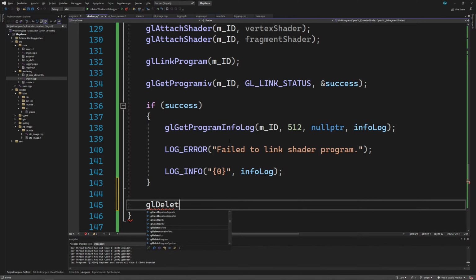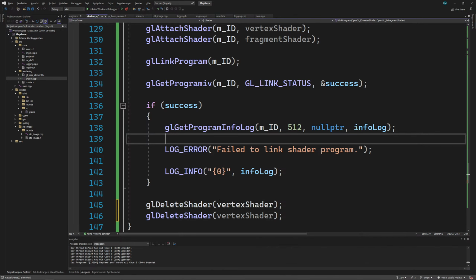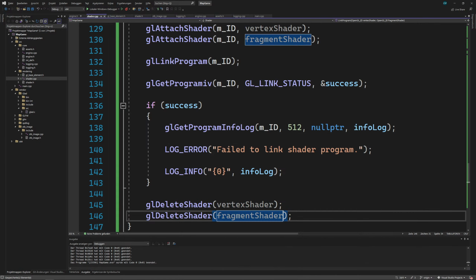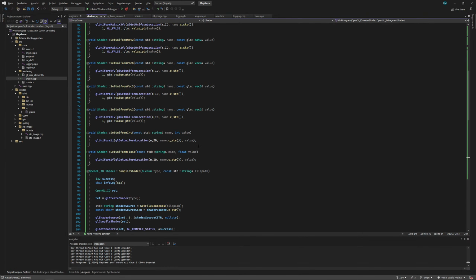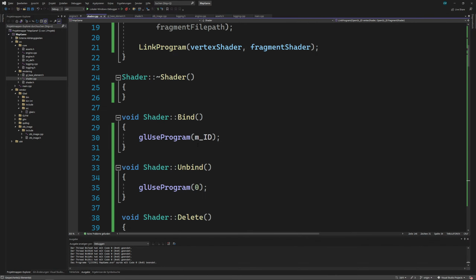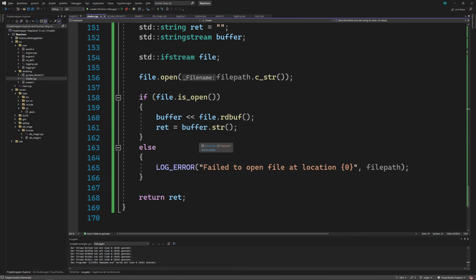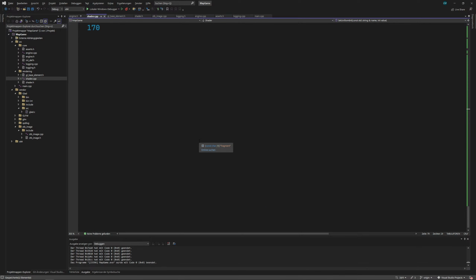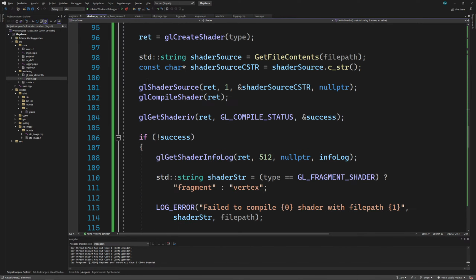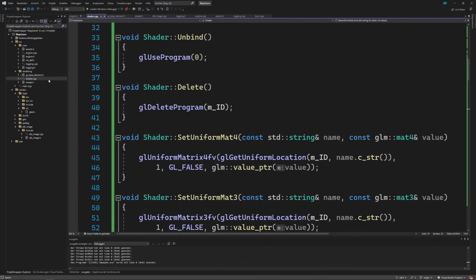Oh no, we need to delete the shader, both shaders actually. Fragment shader. Okay, let me see. File is pretty large. Yeah, nice. Okay, the shader file is ready.